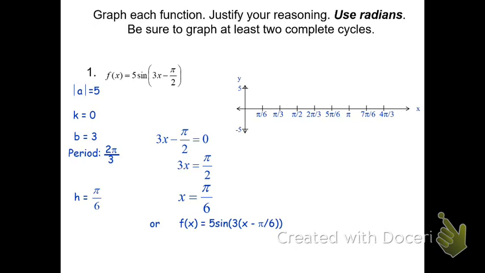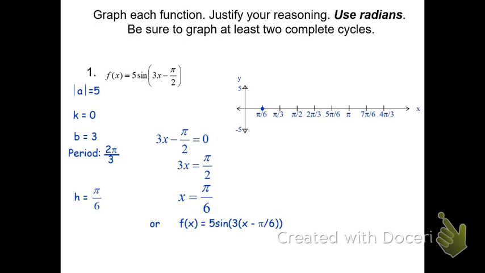Now this sine graph is going to be shifted. We're going to start the sine graph at pi over 6. So if I start my center at pi over 6, I'm going to put a dot there or a point. This becomes my new starting point. A phase shift is just simply a new starting point for your sine or cosine graphs.